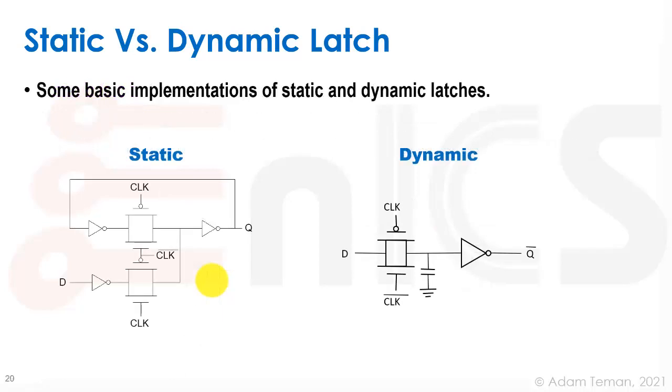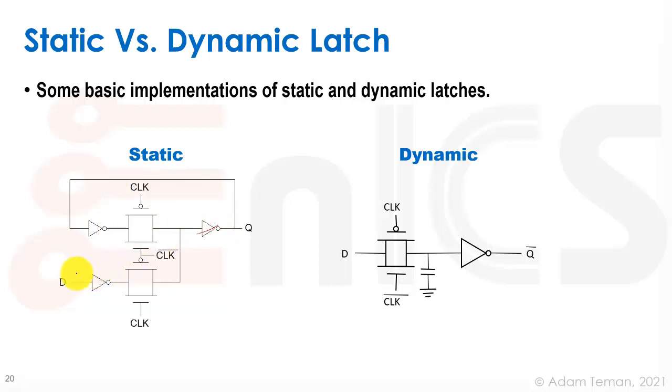Some basic implementations of the static and dynamic latches that we saw in the previous slide, you can see over here. So this is just a transmission gate based multiplexer. So we have some buffer at the input to just make it CMOS-like. So we see a high resistance with a capacitive input at the D input. We have a pass gate, which is on when clock equals 1 and off when clock equals 0. And this goes into a buffer that gives us a buffered output to the Q, and the buffered output goes through a feedback loop where we have a pair of cross-coupled inverters, which causes bistability.